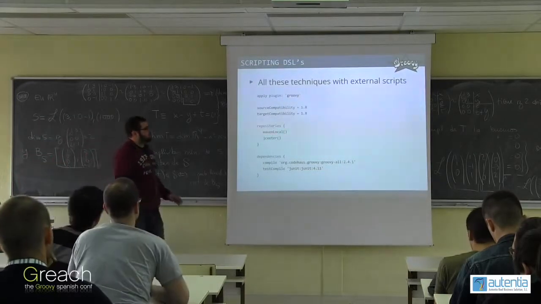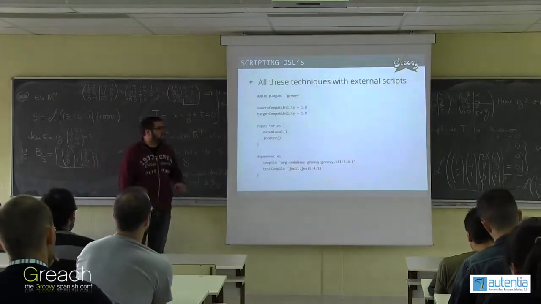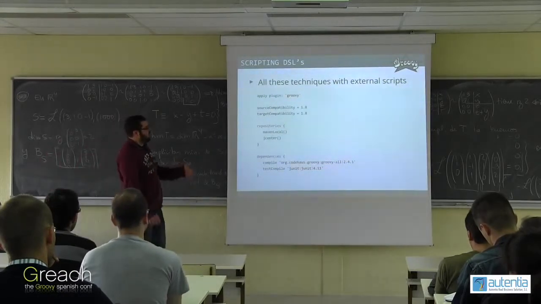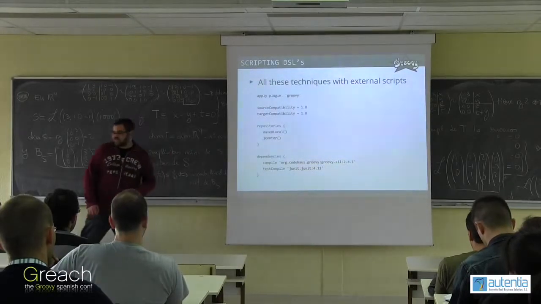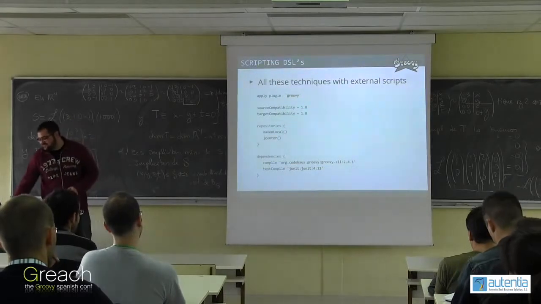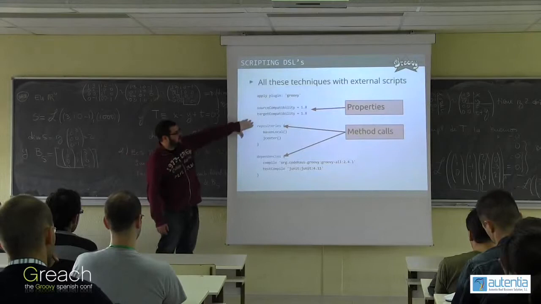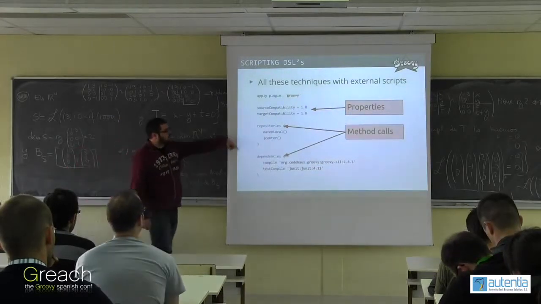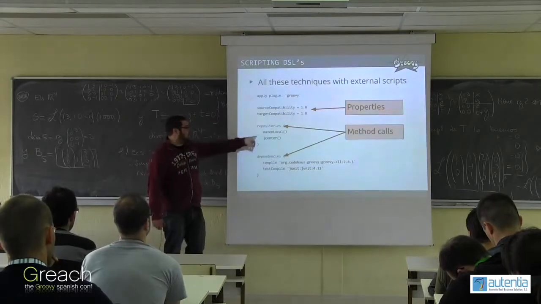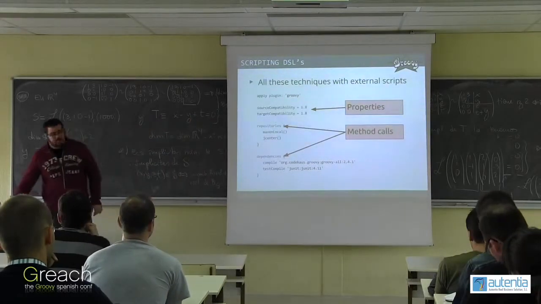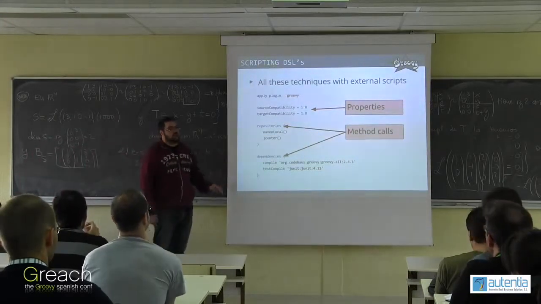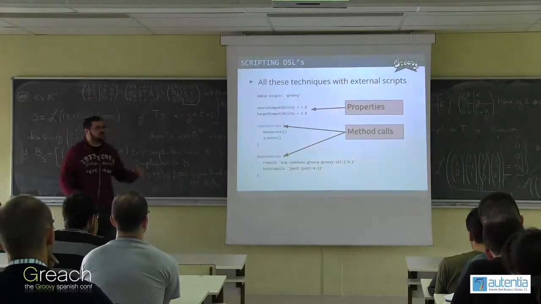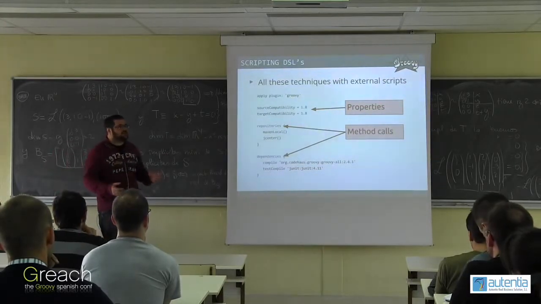Okay, scripting. If you have used Gradle, you have seen this kind of document. This is like the easiest possible Gradle build. Well, it's not easy, but these are just method calls, like the ones that we saw in the first technique. These are closures that will delegate afterwards to a delegate. But if you put this in a .gradle file, where are those method calls? There seems to be no way to access that data.